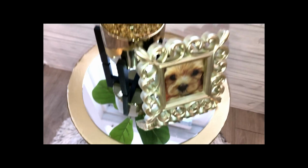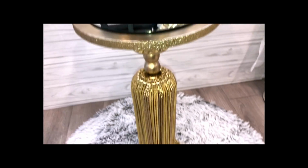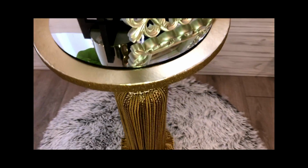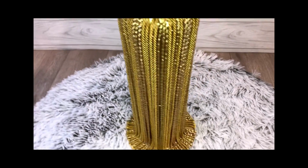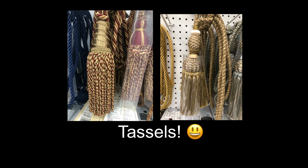For the top, instead of a cardboard cake platter, I'll recommend you use a plastic cake platter or even a wooden board. That way it's much stronger. This can carry a lot of weight and it's firm, sturdy, well balanced, and it is so unique and it stands out in the home.